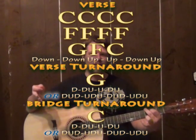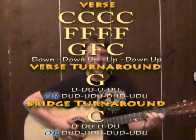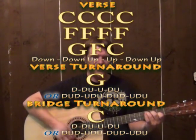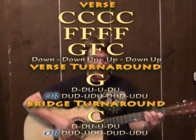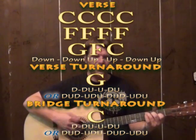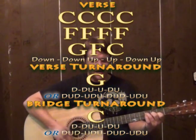So if we tried out that verse with our strum pattern and thought of that last change as G, F, and then C, and then G, then we'd have C with a down, down, up, down, repeated for four bars of C, and then F with down, down, up, down, up.